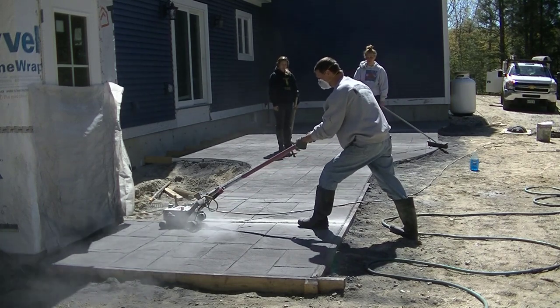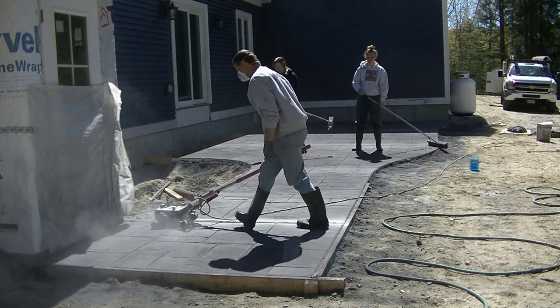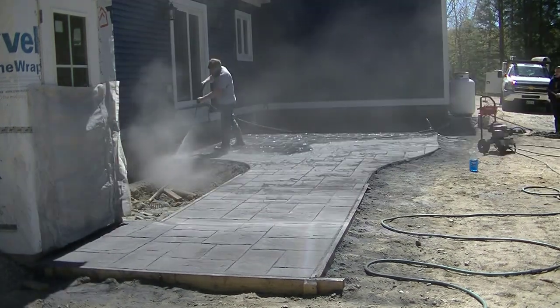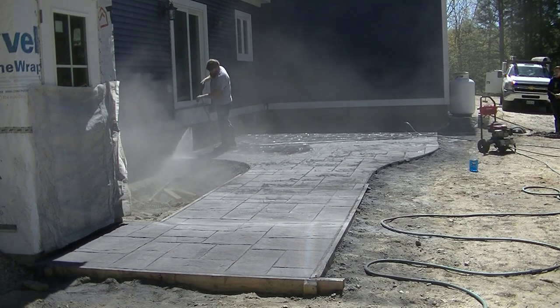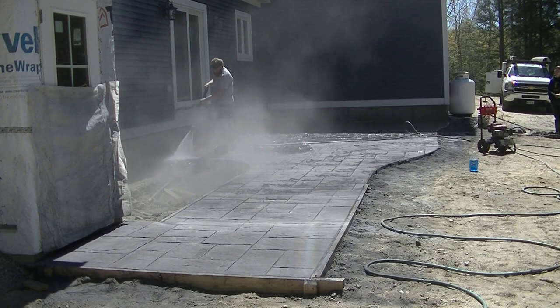But we basically saw it close enough so we can control the cracks and not let them go wherever they want. And we have a bunch of different saws. This is just one of them. This is an electric one we use on smaller projects. And then we've got a gas-powered one we use on bigger projects. So when we come back, we'll saw it, and then we'll go right into cleaning it.